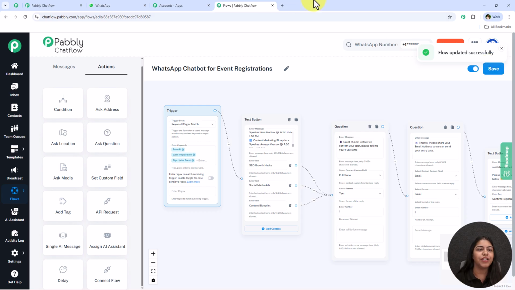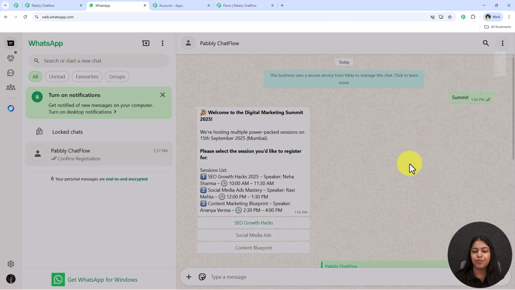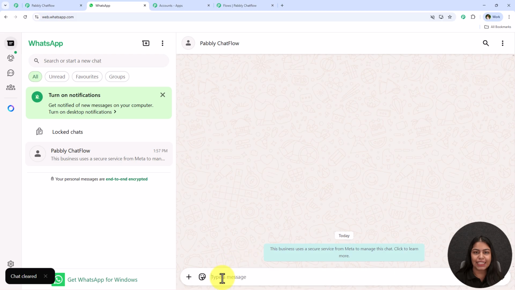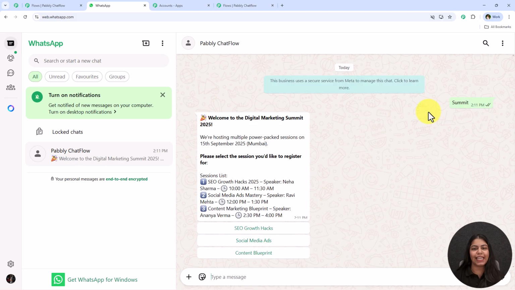And let's move on further and try this chatbot again in real time. I'm just going to go back towards my WhatsApp, clear the previous conversation, and start fresh. And now once again, I'm just going to simply send them the keyword right over here, which is submit. Once I send them the keyword, automatically the WhatsApp chatbot is going to get started. So yes, you can see the chatbot has started, and it has replied to me within seconds and in real time.